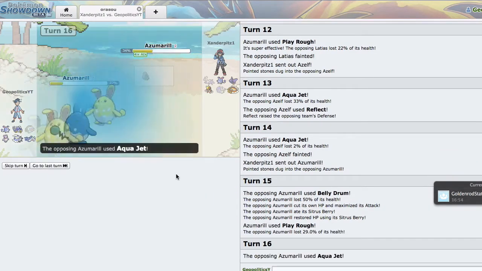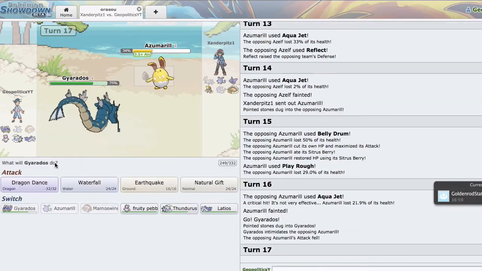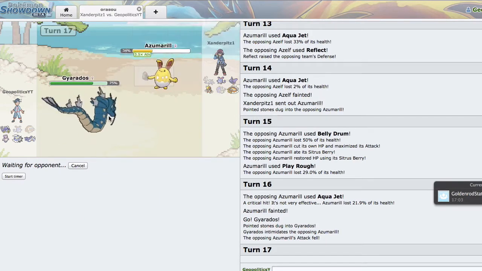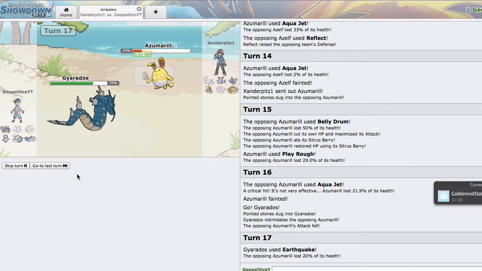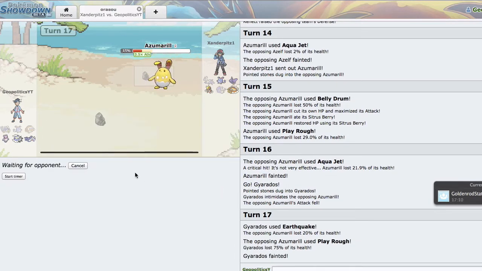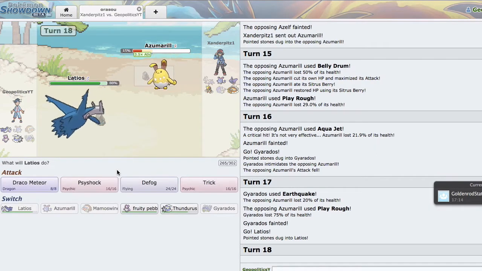I'm going to click Play Rough again, though, as he ends up just knocking me out with the Aqua Jet. So I can go out to Gyarados right here. I can Intimidate him, and I can go straight away for the Earthquake. Because I will outspeed him. I will be able to knock him out. I cannot knock him out. Are you serious? This is now a problem, but I know Latios can live. Oh my god, this is just annoying, man.